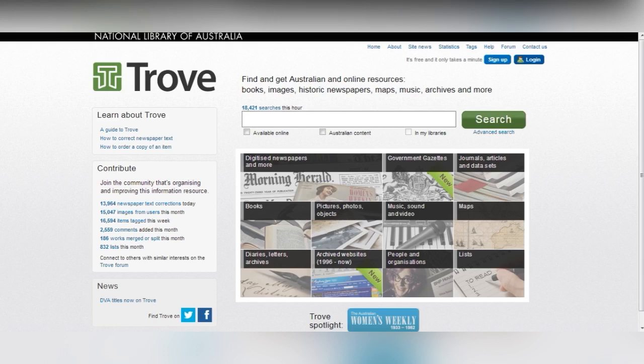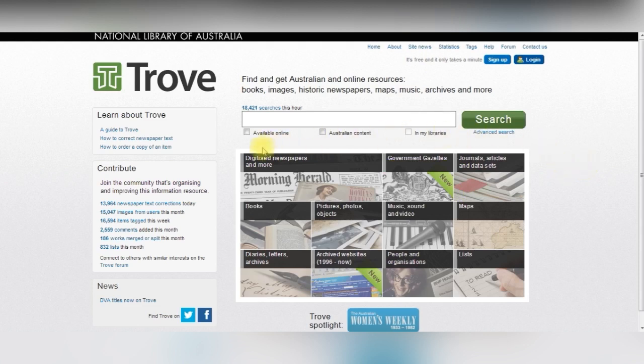Not only do I use Trove for family history research, which I tend to dip in and out of month by month. Sometimes I'll just be bitten by the bug and do like a week's worth of research on a particular branch of the tree before going back to real life and everything like that. But because I'm also involved with my local history museum, I run their social media, I tend to come on Trove to find little snippets and articles to use for flashbacks. So before we actually get into how I use Trove, let's just look at some statistics.